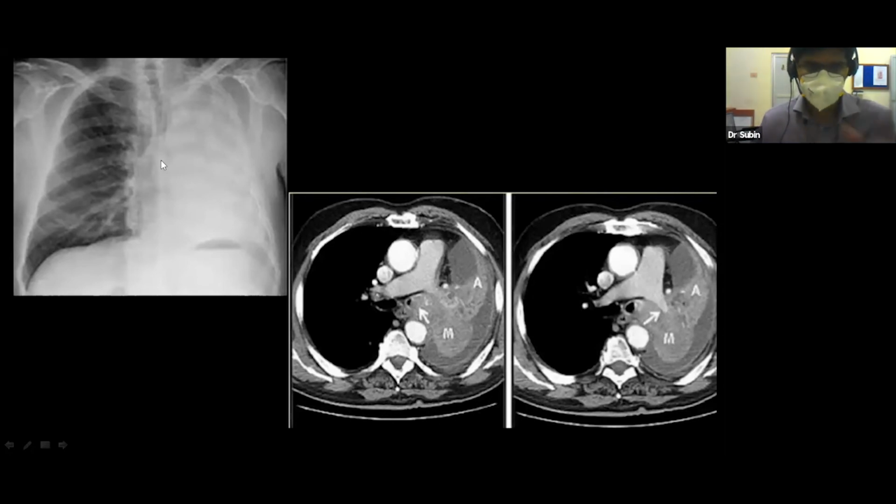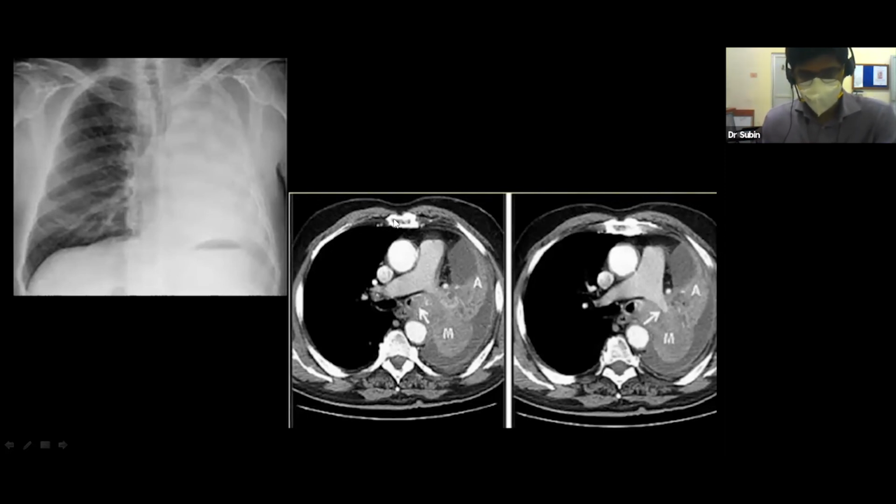Whenever you see an X-ray, you look at volume loss. The first thing you look at when you see this fully opaque hemithorax is why she said lung collapse, other than looking at the CT: there is this tracheal deviation to this side. I told you on an X-ray normally it can be deviated a bit to the right, but usually never to the left. So this deviation to the left side is because of the collapse of this lung. If you see, the mediastinum is also shifted to that side.